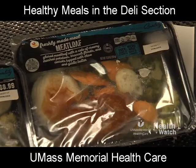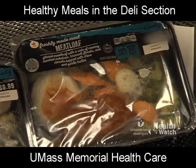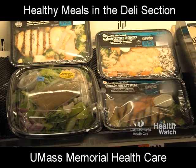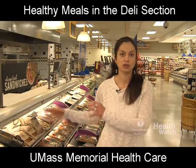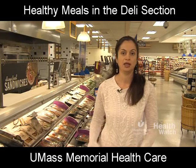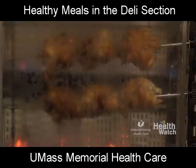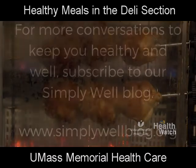You also get packages of ingredients that are meal starters — almost like a meal kit with some grilled chicken, some vegetables, and some kind of grain such as barley or brown rice. You just put it together in a skillet and you have a meal in less than half an hour. It's really convenient and fairly healthy.